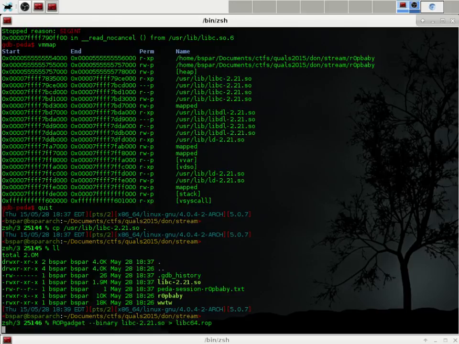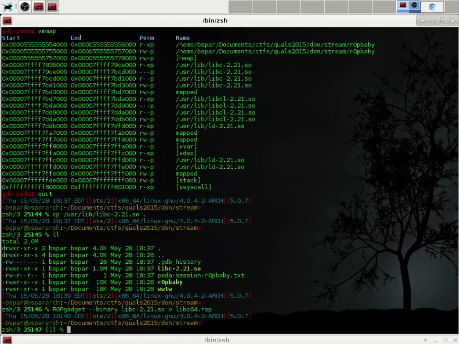And if you could see, it's pegging one of my CPU cores. So it's just going through it all. Still going. Okay, I forgot how long this took. But you only have to do this once if you redirect it to a file, which is super nice. There we go.